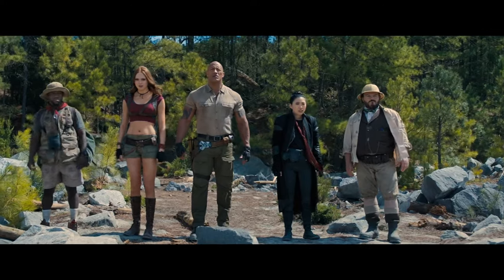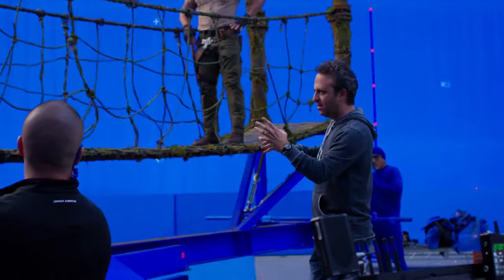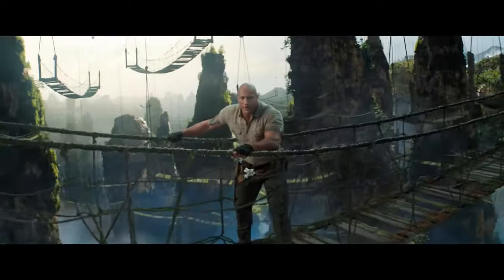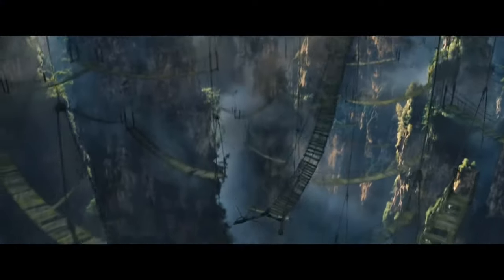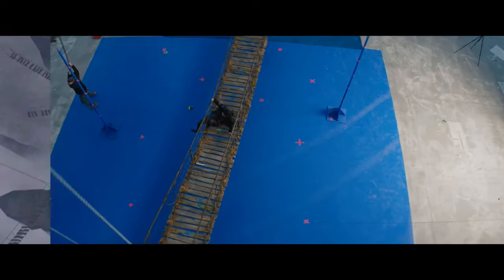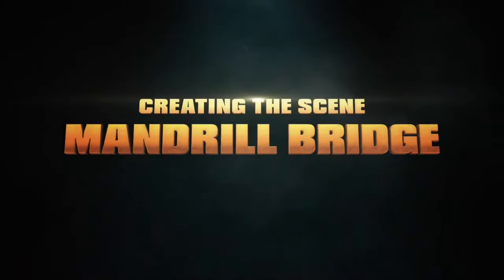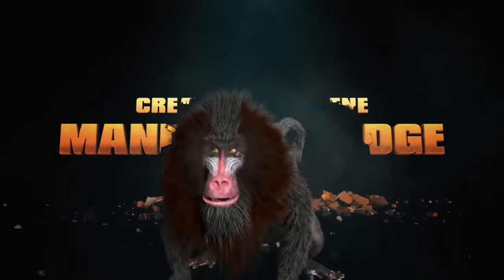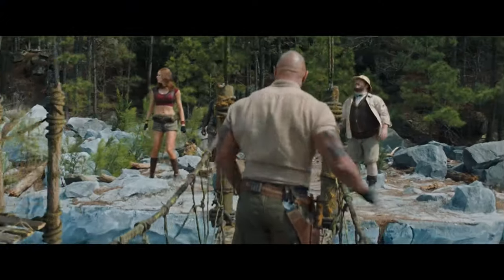One of our hardest sequences in the movie was the bridge sequence. The bridges are a sequence we started to develop for the first movie — an idea that had been in our heads for quite a while. It just fit better in this story. The idea of hundreds of floating bridges with actors running around on them seemed extremely challenging, like it was going to be a neat little engineering project to work out, which made me extremely excited. The bridges are by far the most complicated thing in the movie to execute.